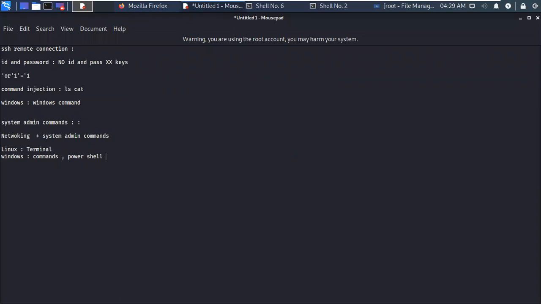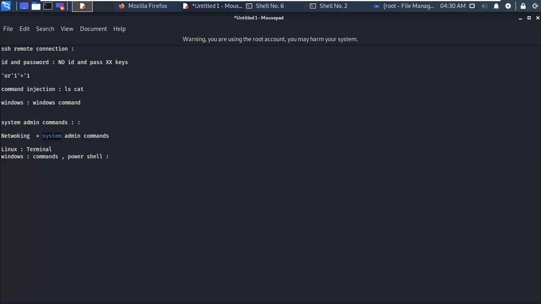But when you talk about Windows, you have never really used commands on Windows. We are always clicking, clicking, clicking, and it works for us, right? Windows is very user friendly. We click and it works. That is why most of the time we are not aware of Windows commands, but we are aware of Linux commands. So you have to make sure that you are aware of both, because your operating system or kernel can be anything. At that point, if you're doing Windows testing, you might face issues because you have no idea about the commands. So you need to learn system admin commands.